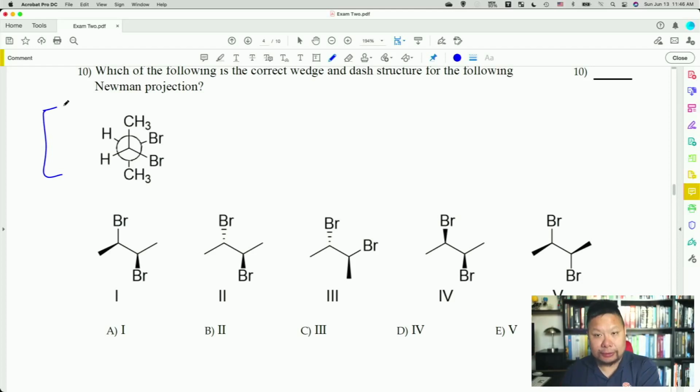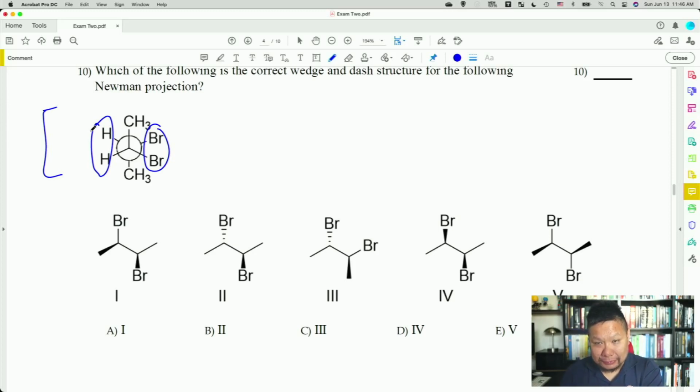The reason why it's a little tricky, and your biggest clue here, is that as is, none of those answers work. Over here you have two bromines on the same side, and they're on the right side, so they should be going towards the back of the paper. You have two hydrogens on the left side, and they should be wedges going towards you, because they're on the left side. And as you can see, none of these have bromines on the same side. None of them do.